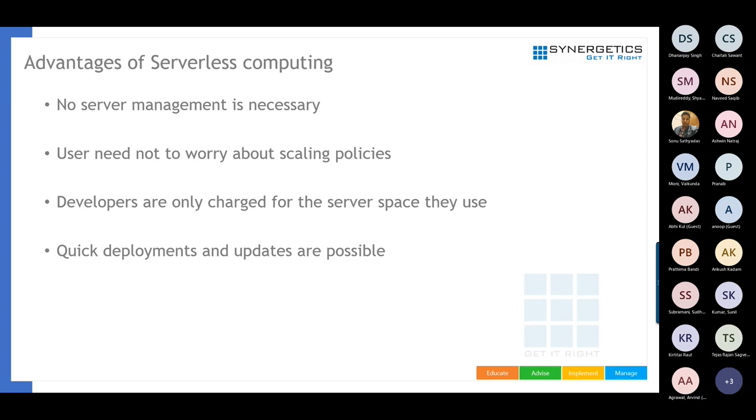the application architecture is compatible to run in the serverless solutions. Because if I'm creating a simple website using .NET or Java, it may not run in the serverless application, because serverless applications use a specific structure. It has its own event handlers or function handlers that will be triggered by external events so that the function will start. So our traditional web applications or services may not have these function handlers to trigger them.